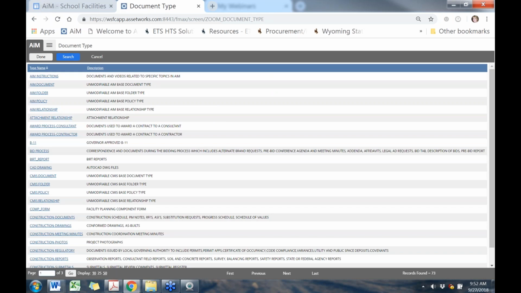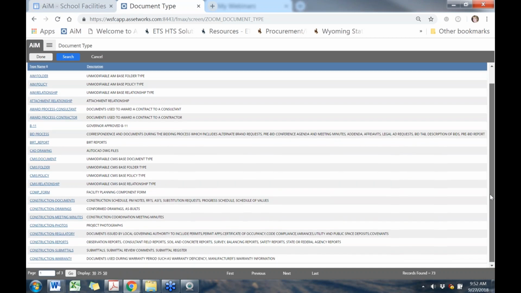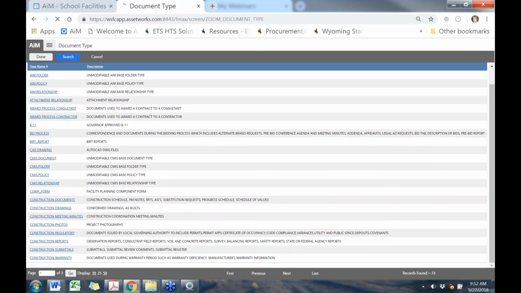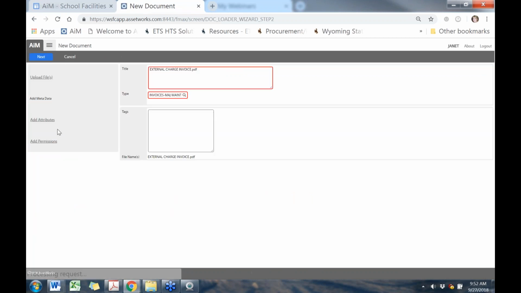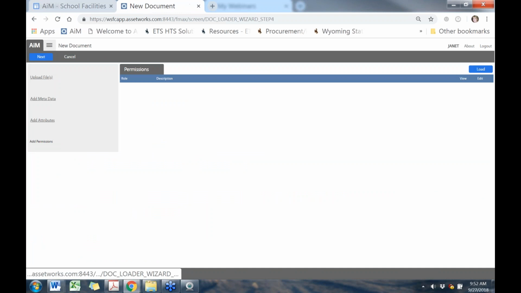And then the next thing you're going to do is click on the type. And this one is invoices major maintenance. So we're going to find that one. And you're going to click on that and then click next.